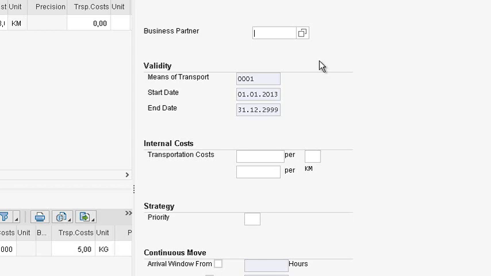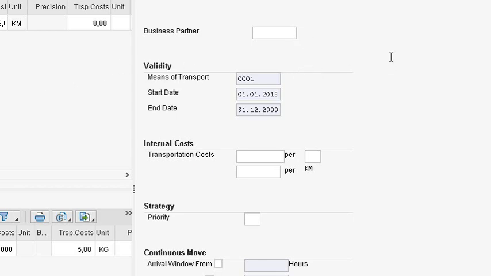But here, using the optimizer, you can really look at different carriers and compare the costs of different carriers when you do your optimization. In this course, I will not treat the optimizer, but I'm planning to do a film about the optimizer. You will see how handy it is to see the different carriers and how much they cost before you decide to whom you give that trip, or in TM language, freight order. So let's come back. Enough for the presentation.